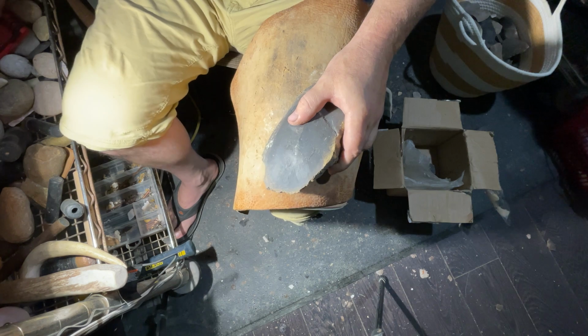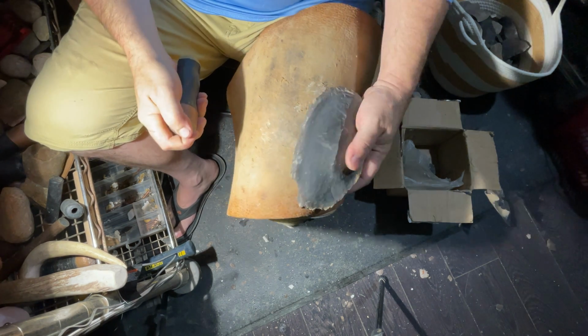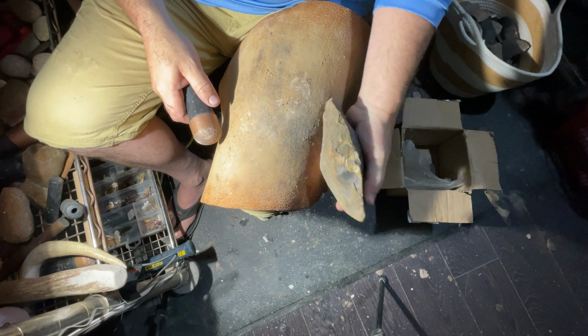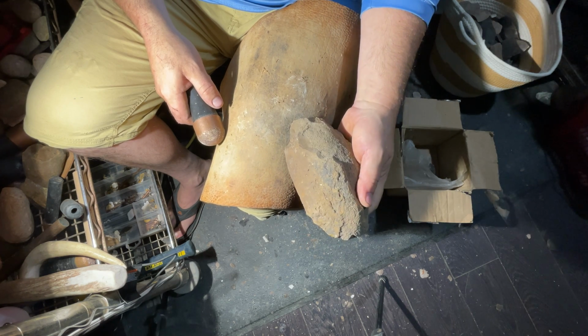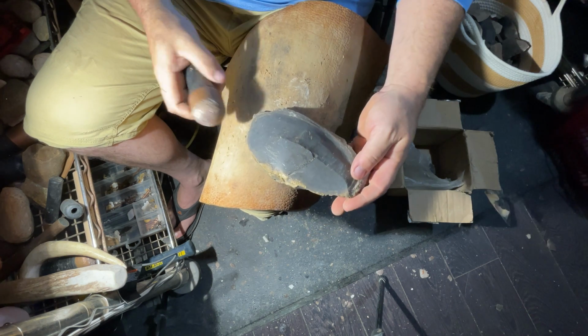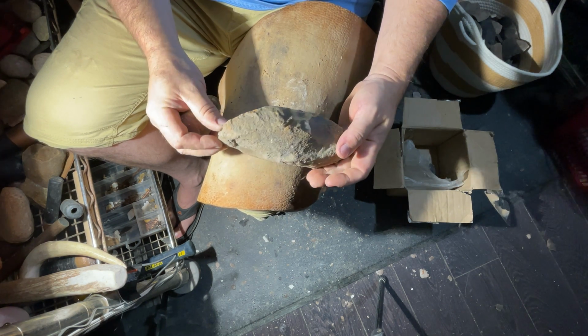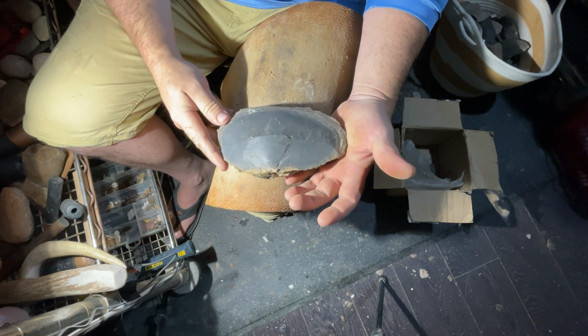Alright, just went out and got my bopper. Where'd it go? There it is. Okay. So I'm going to try to do this without losing very much length. I mean, I can lose a little bit. I'm not that concerned about the length, but it's always nice to keep them as long as you can.